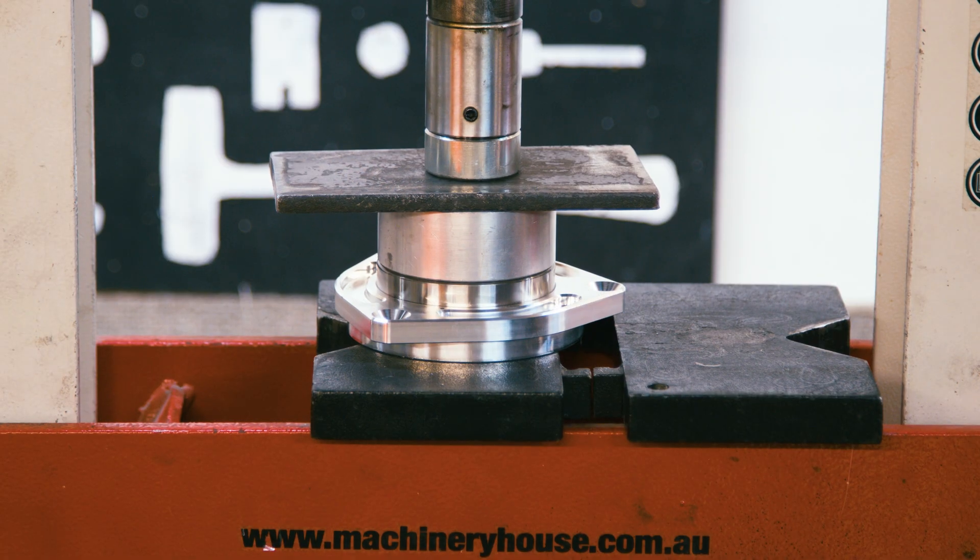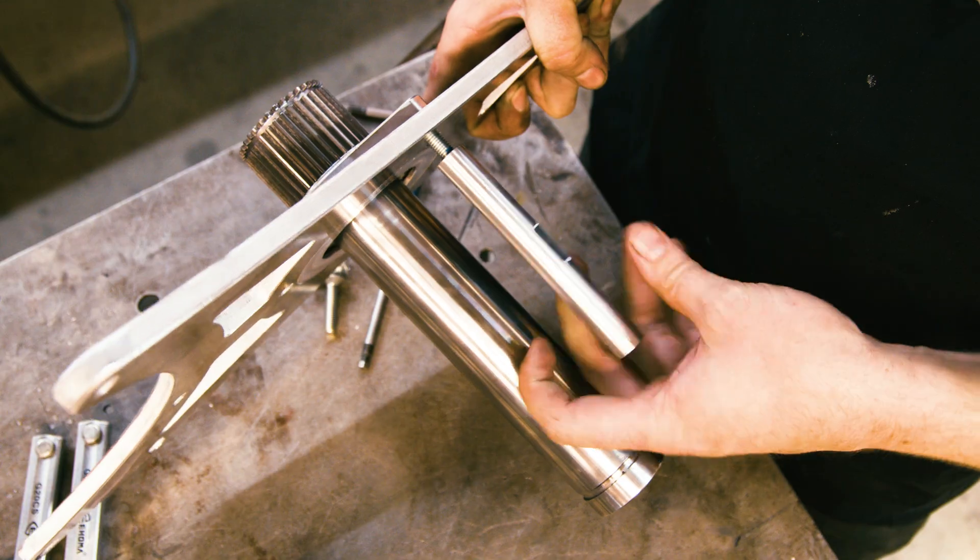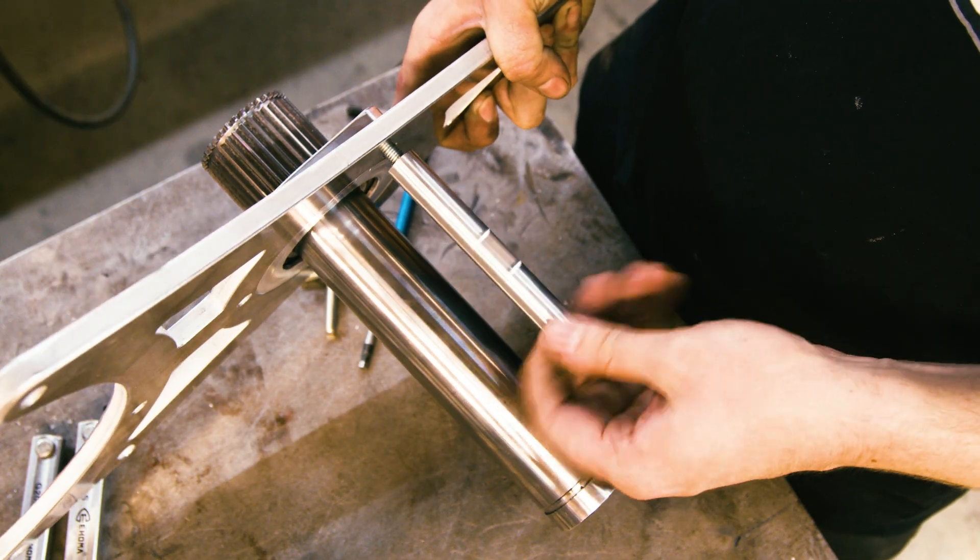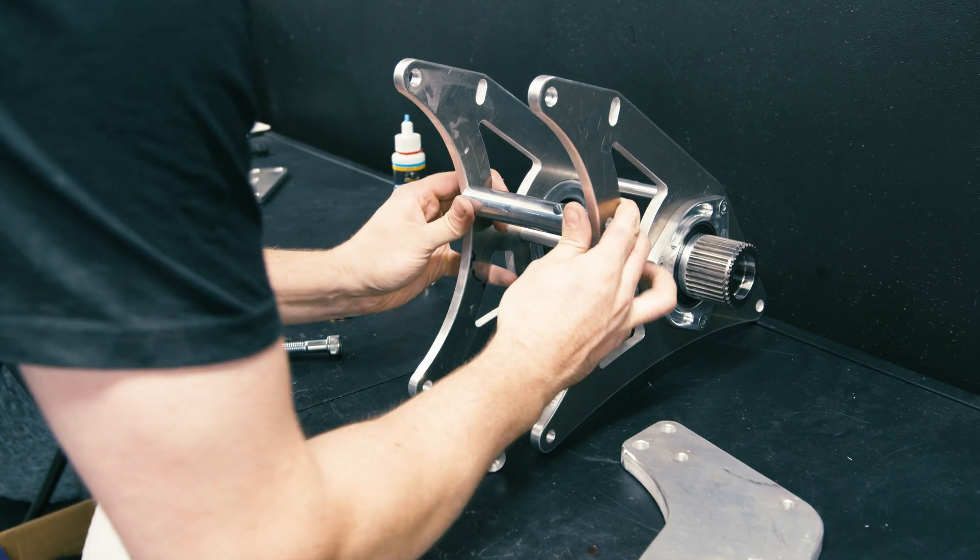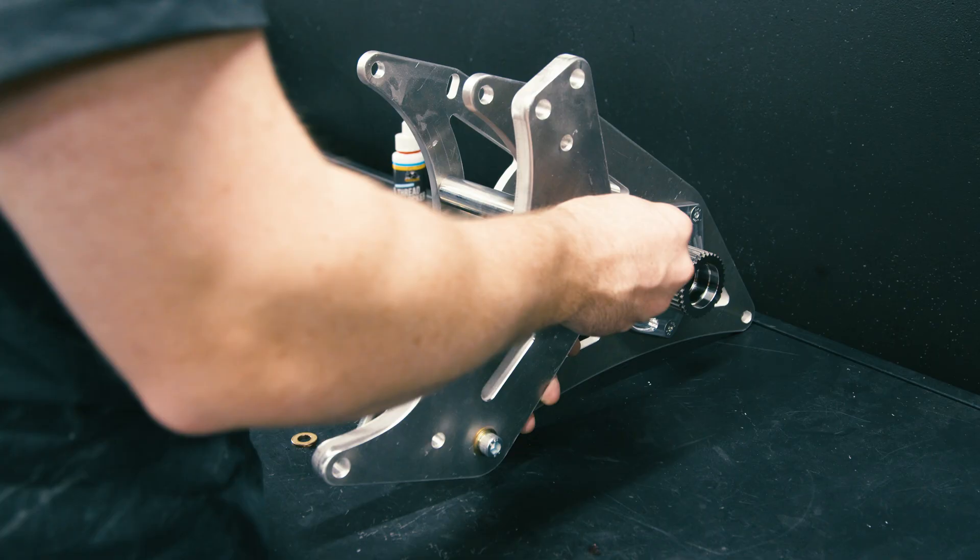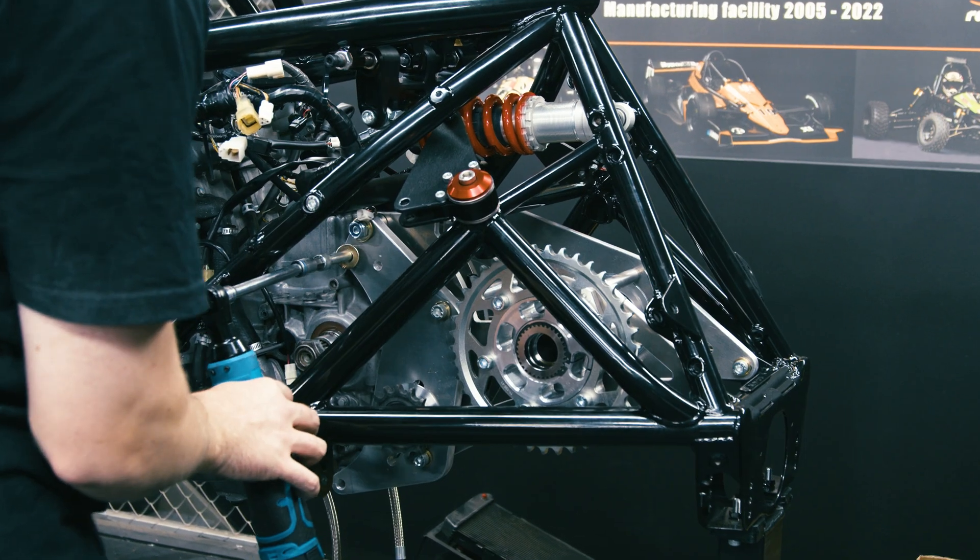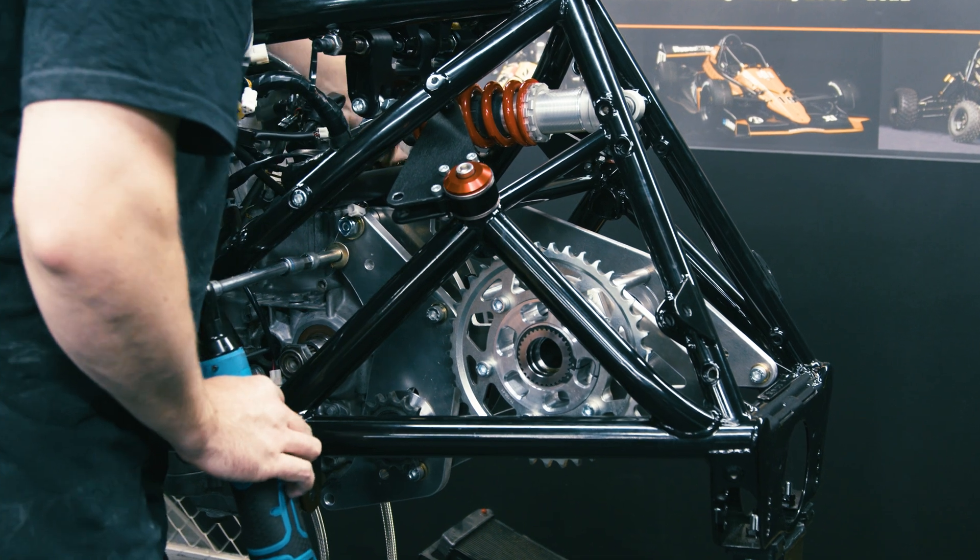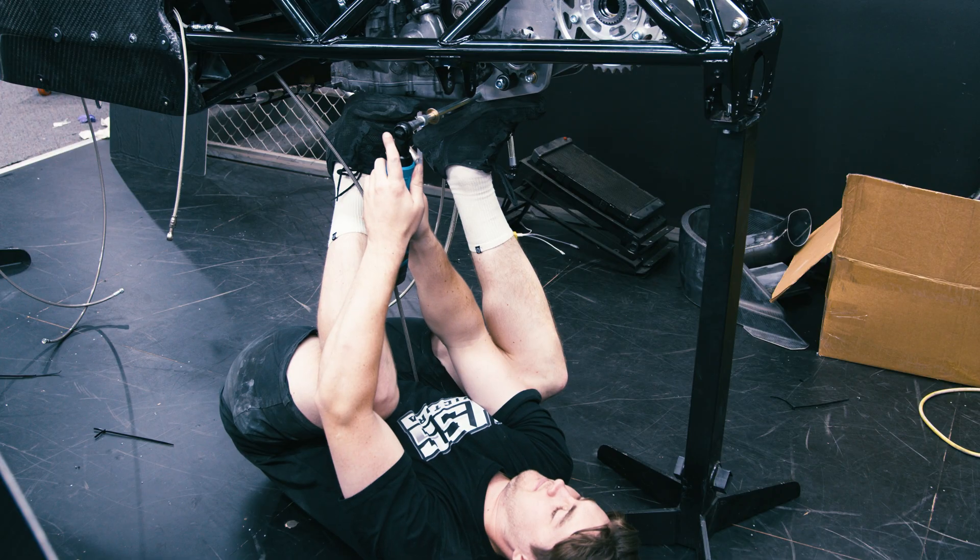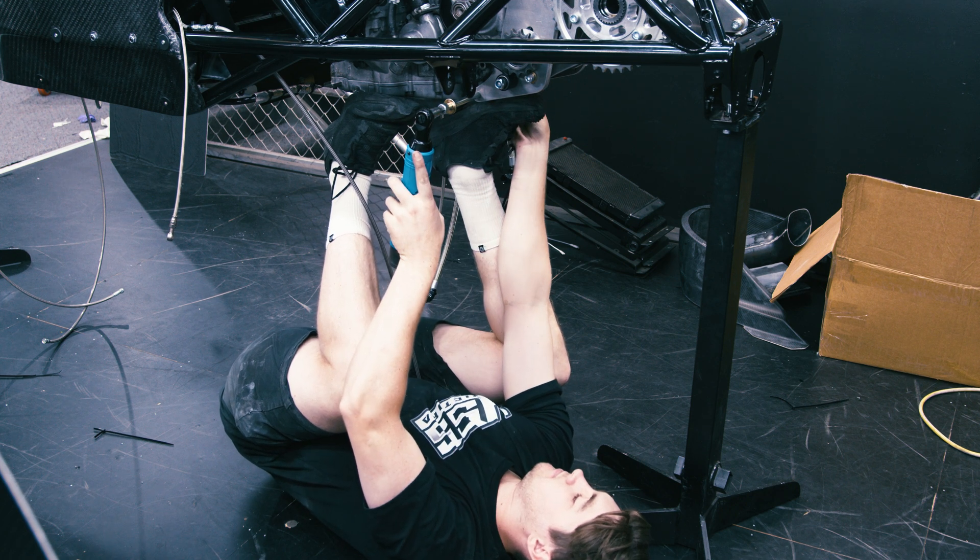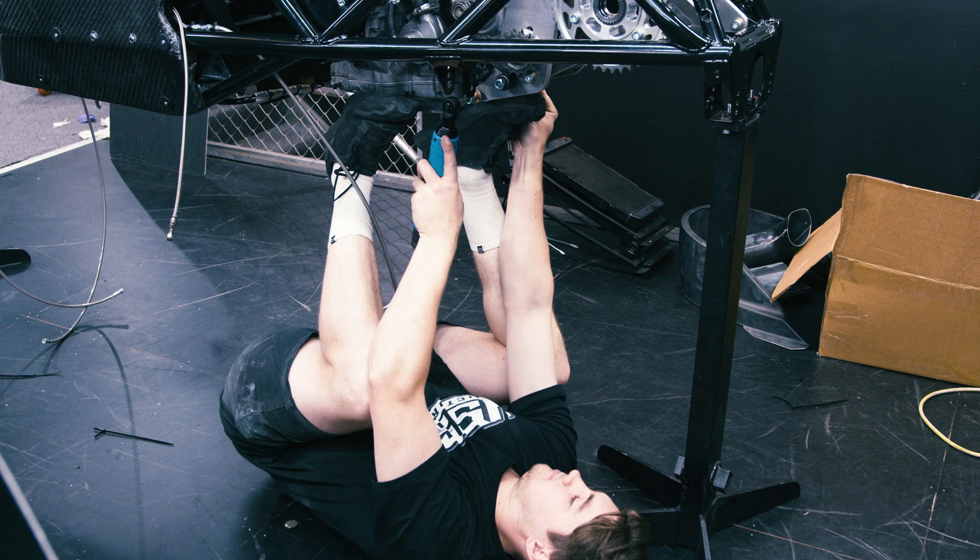Now we can start pressing this thing together. It's a little bit of trying to remember which pin to use on the hydraulic press and patience as you press a 200mm cylinder up through a bearing. I don't want to bore you too much with the assembly, but the rest of the parts can be bolted together on the table before it gets hoisted in the back of the car. This particular job is very technical and requires a highly skilled individual to be capable of installing the rear drive assembly.